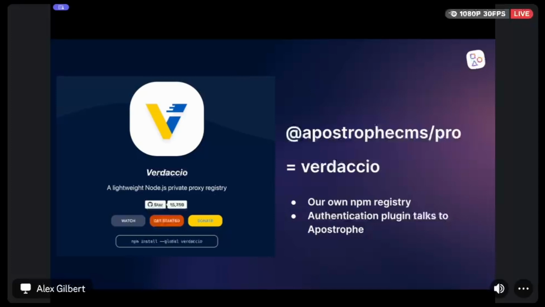We are in the process that I think I could add Apostrophe CMS Pro here, but our private namespace of NPM modules will soon be entirely in our private Verdaccio registry, and all of our customers will soon be using that. In the near term, as folks who already have a pro license know, we're using NPM's private modules. Soon that will be entirely within our system, which will be easier for us, easier for you, just easier.